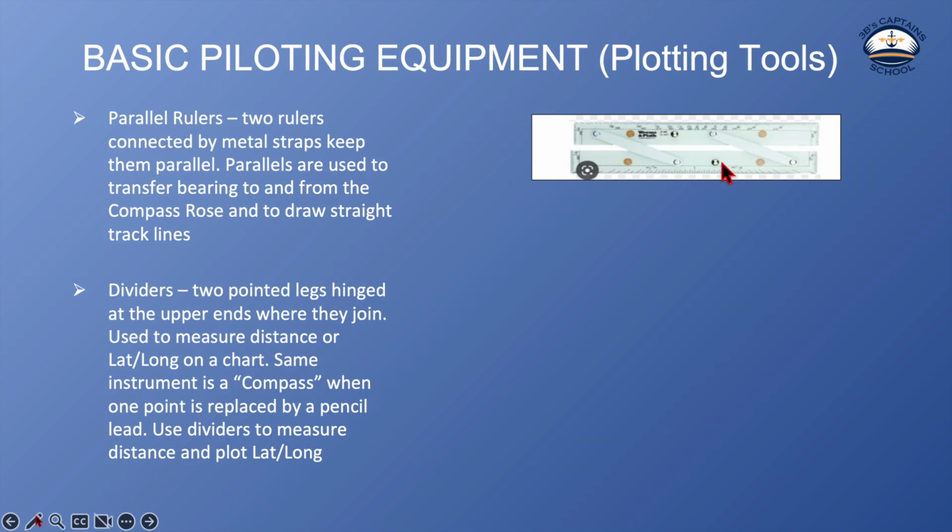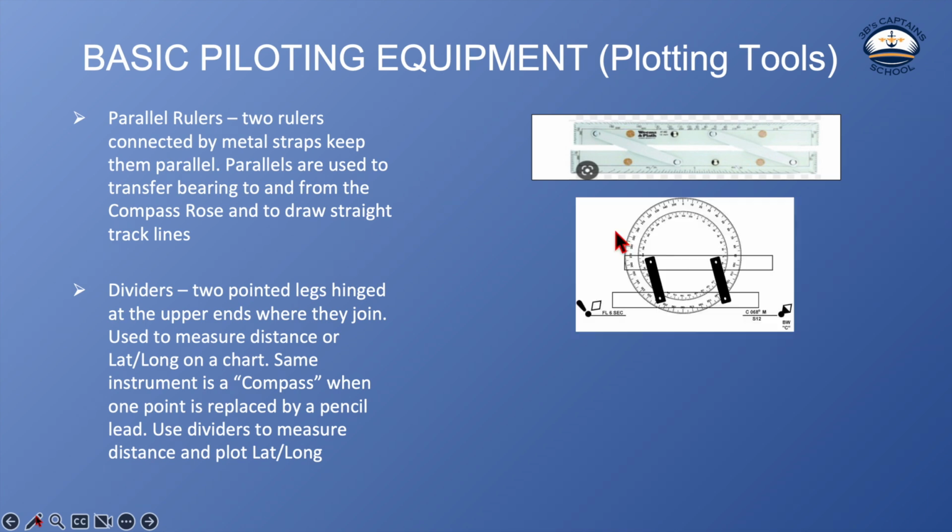So you basically hold one side while you move the other, and then you just move the second side back to the first one to catch up to it, and you can move it all the way across the chart. This is a line diagram of a set of parallel rulers that are opened, going across a compass rose. You can see the top of this is at a course of 068, and each of these lines is exactly parallel. So every one of these lines is measuring, in this case, 68 degrees of bearing.